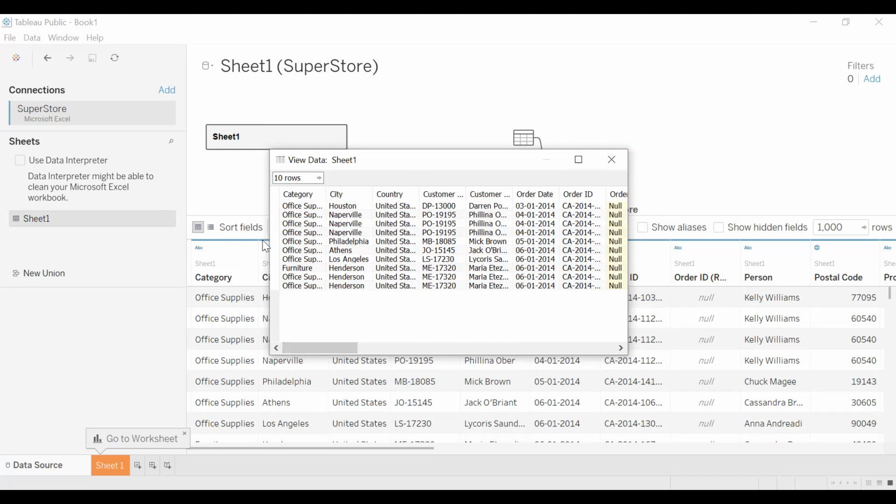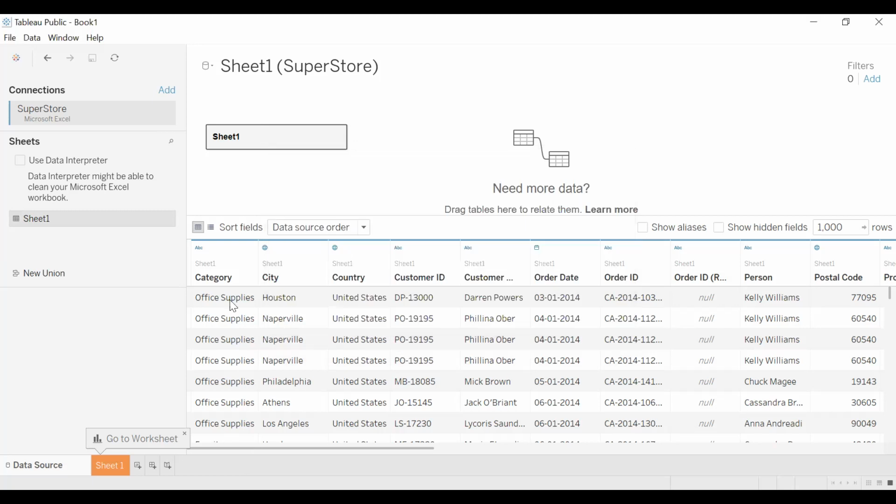So this is how the data can be viewed. When you hover your mouse over here, you get a button to view the data and you get the screen. And if you want to select a few rows, it can be selected. Here the option is only that you can select the first 10 or 20 rows. You cannot select the rows in between. That is, if I want to see the rows between 100 to 120, that is not possible.